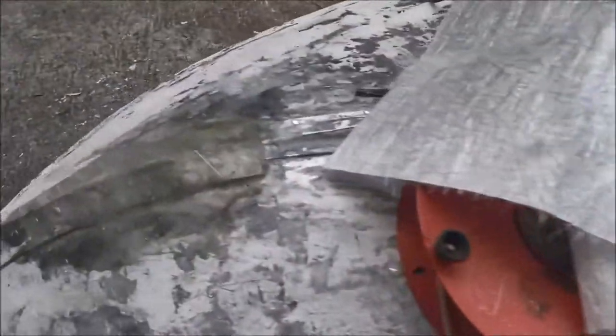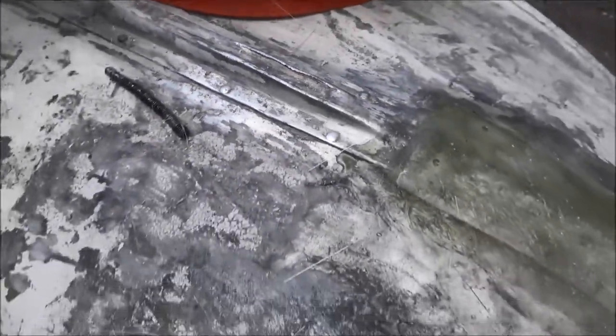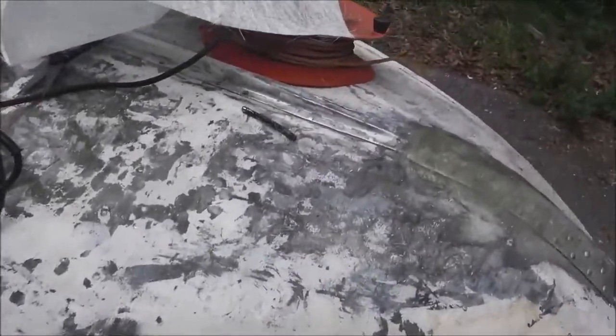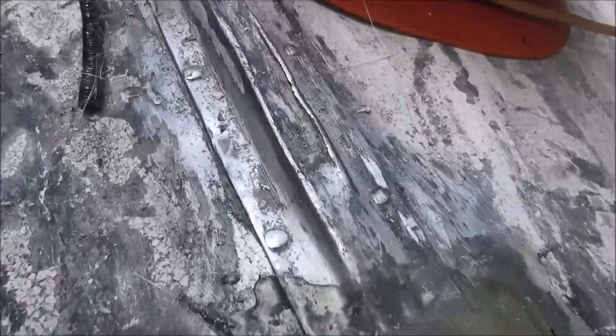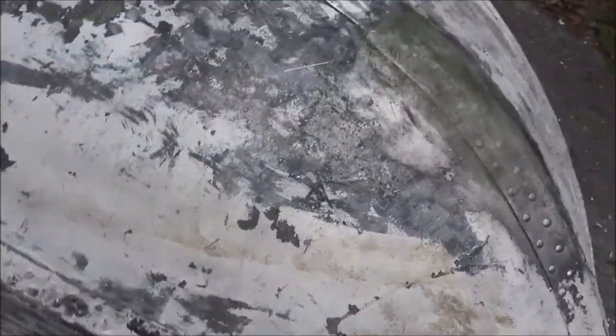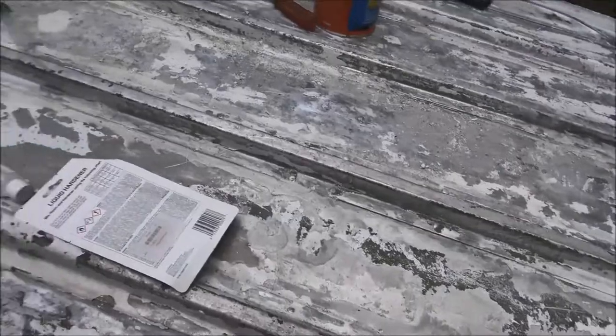I do see a little crack right here that I'm not real concerned about. It's going to be sealed up, but that has nothing to do with the boat if water gets in there. When I pulled this thing out of the water, I've never had any water coming out of it. I went ahead and had her hit that with the wire brush — the wire wheel. We're really just going to seal where the rivets are because it wasn't leaking anywhere else. The only place that was letting in a little bit of water was a rivet right up in here somewhere — I think it was that one or that one — and then back here, there was a rivet.